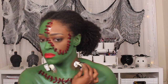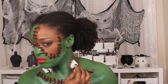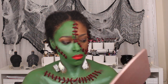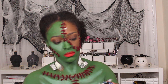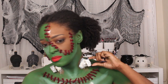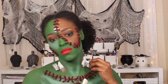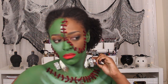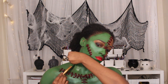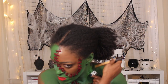Next, I'm going to go in with these bolts that I made using aluminum foil — I just shaped it to how I wanted it to make the bolts. And I'm going to apply it with some cotton and some liquid latex. I actually wanted it to look like it was actually coming out of my neck, so that's what I did. This part took a little bit of time because I had to hold it there for it to dry, but I really liked how this came out. It just took the look up a notch because if I would have just stuck it there it would have been like everyone else's. Adding this little edge made it a little bit different. So I applied it to the edges and then painted it green just so it blended in with the rest of my body.